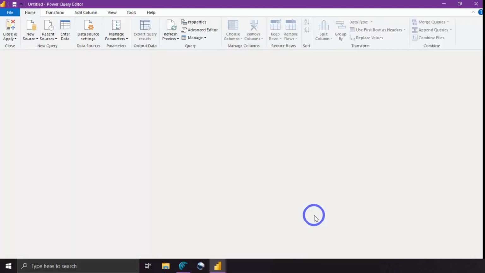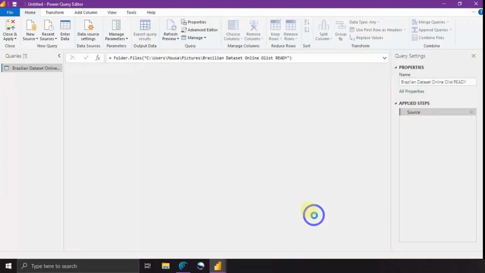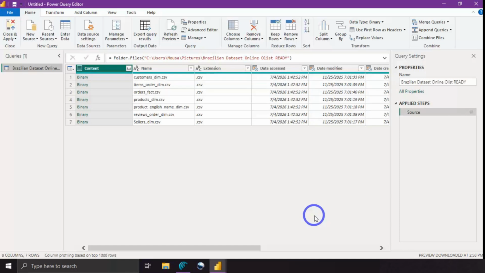Always when we load data from folders, we need to clean them first before we can deal with them. As you can see here, we have the folder, Brazilian dataset, and here we have the files inside the folder. Now we need to put each file or each table in a separate query or a separate table that we can deal with later. We can do that in multiple ways.